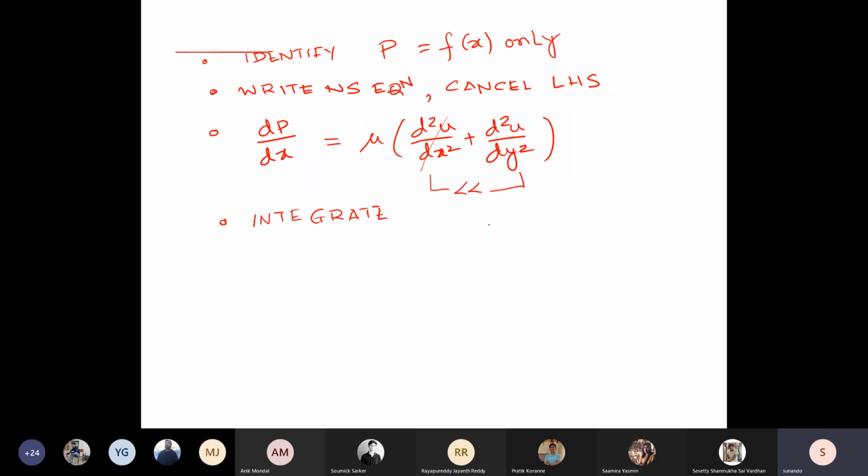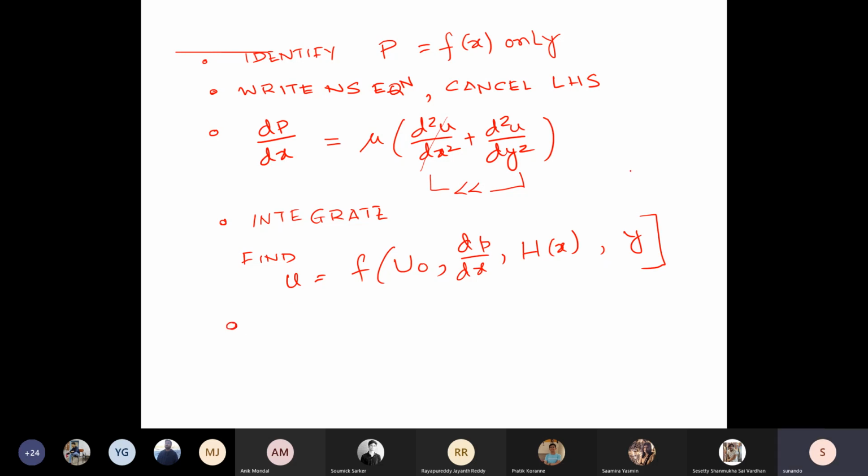So I can integrate this equation, and what I would get is an expression for u. You would see that this is going to be a function of U naught, a function of dp/dx, the imposed pressure gradient. It is also going to contain H, which is a function of x, and obviously u is a function of y. So you should be able to obtain this expression for u.